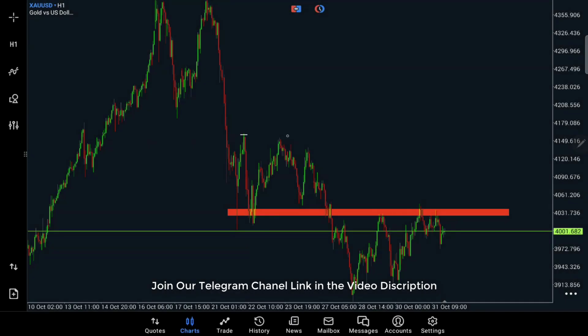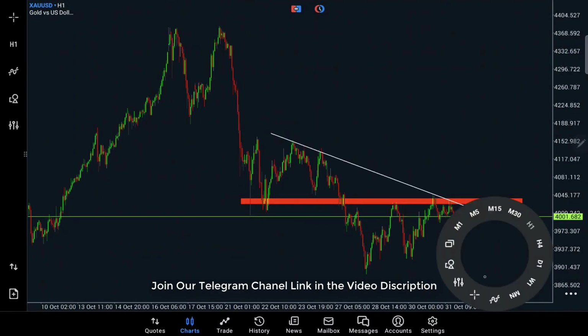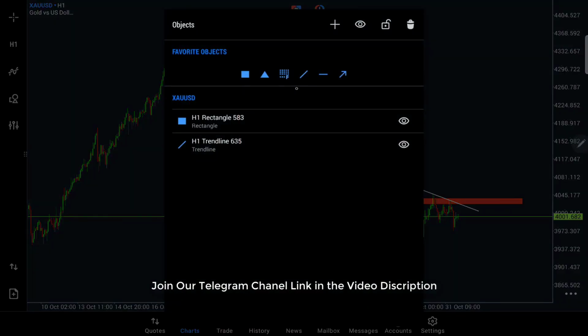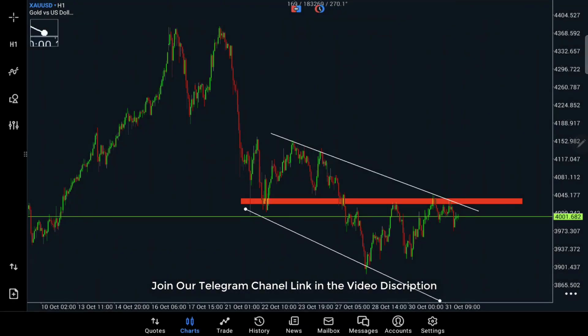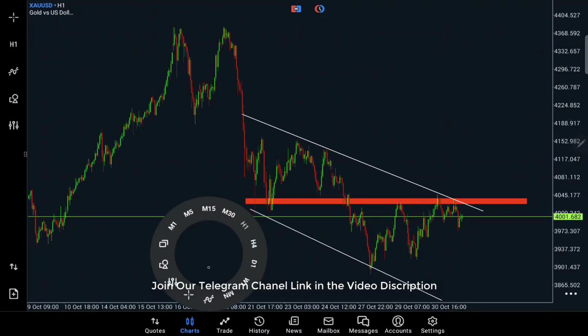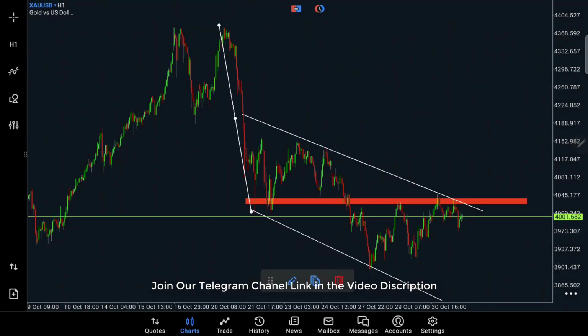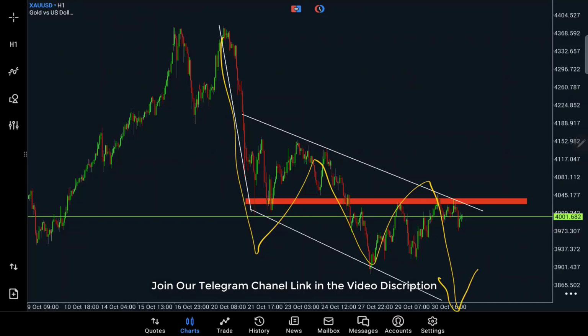Okay, and if I want to see the Fibonacci, I will try Fibonacci later, and let me draw the trend line zones here. And if I want to draw another trend line for each one, as you can see, let me draw a flag over here. There is a flag pattern trying to form. So this is a formation of a bearish flag pattern. So we have to sell near around the trend line zone. So we have to wait till the trend line zone.